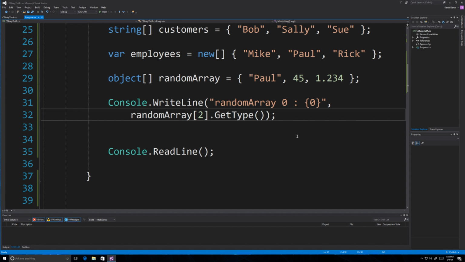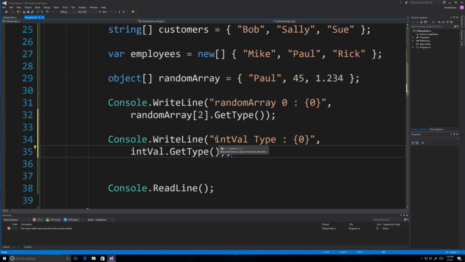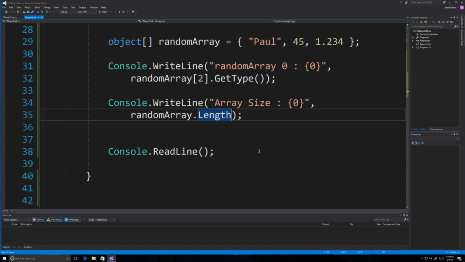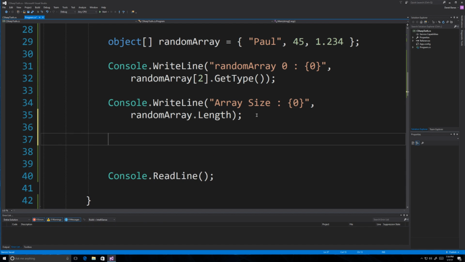You're going to also be able to get the number of items inside of your array. So let's come in, do another one of these, and we'll say array size. And then we can come in and go random array, and length. Let's go do a couple other different things here so that we can see them all at one time. You're also going to be able to cycle through an array, and there's a couple different ways. I'm going to show you how to use for as well as how to use for each.